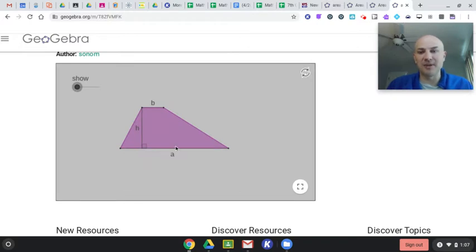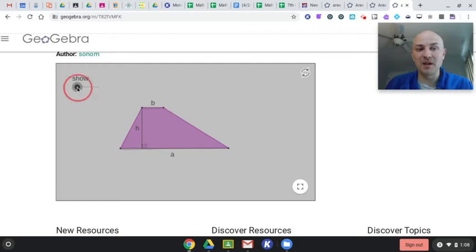So here's a trapezoid, which again has parallel tops and bottoms. So length B here on this line segment and length A are different lengths, but they are still parallel, meaning they're never going to meet. If those lines were extended forever, they would never touch each other. So in other words, they have this height between them, the straight up and down, right angle, perpendicular height here, okay? Now, how do I turn this into a rectangle? That doesn't seem obvious at all. But I can turn it into a parallelogram, which is essentially a rectangle like we just saw.